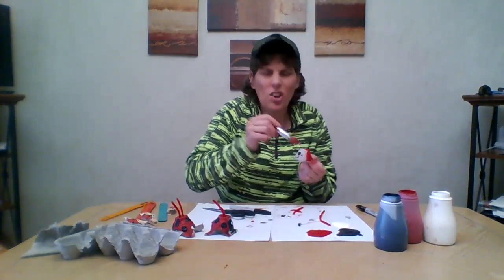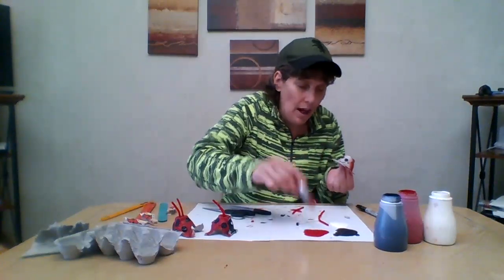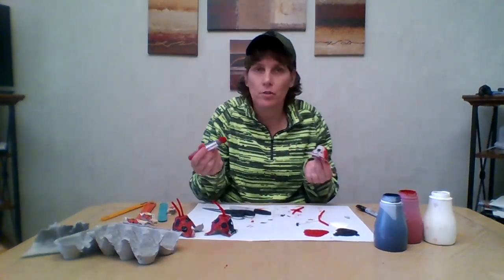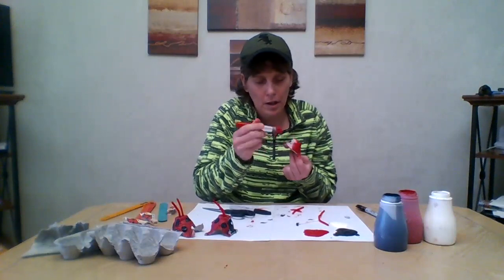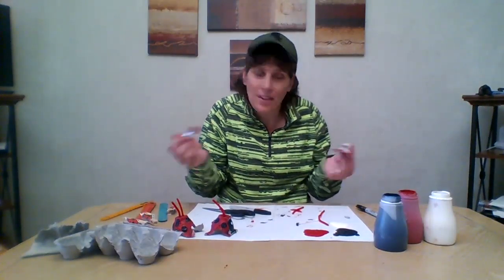Now, like I said, I know there's several ways to make ladybugs, but I just thought, heck, I'm sure all of us have egg cartons around the house that, when we're done taking the eggs out, instead of just throwing it away, why don't we just save it?